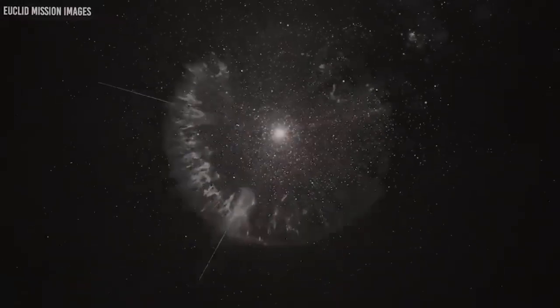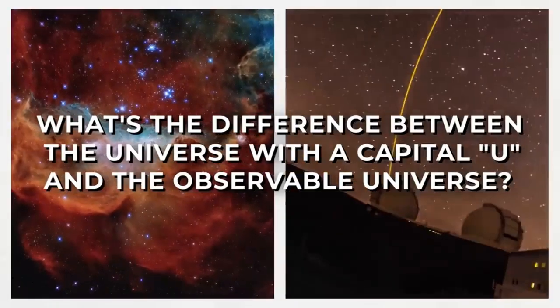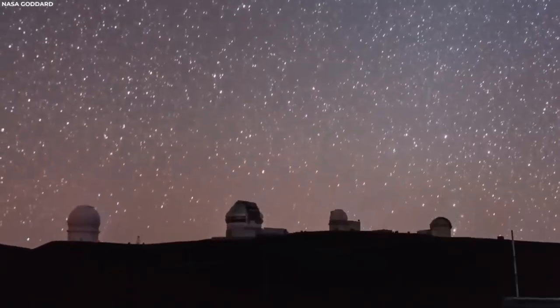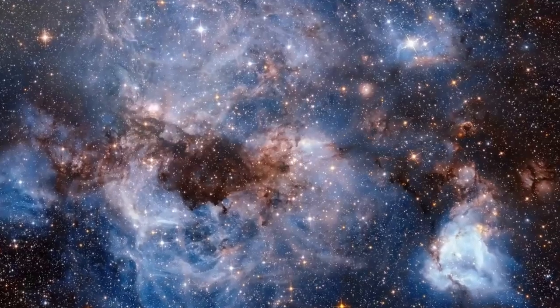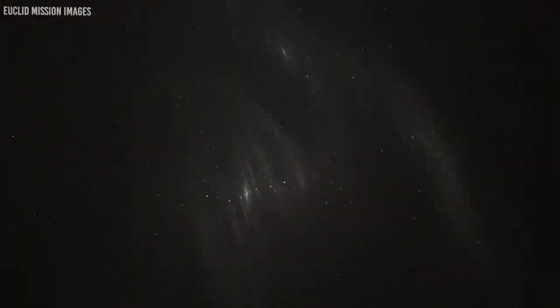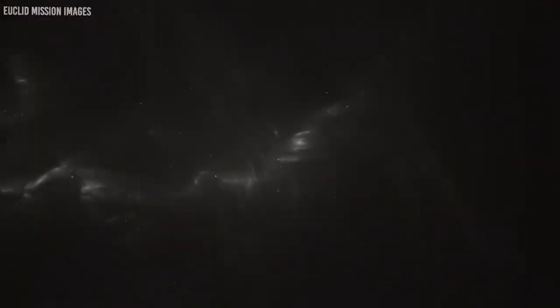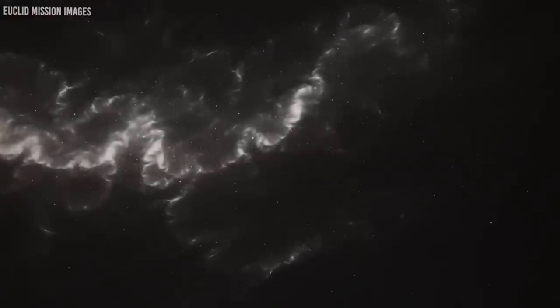You may wonder, why can't we see the entire universe? There are two factors that explain this. The first reason is that light takes time to travel through space. When we look at distant objects in the universe, we are actually observing them as they were in the past. The farther away an object is, the longer its light has taken to reach us. So, by observing distant galaxies, we are essentially peering back in time, unraveling the history of our cosmos.